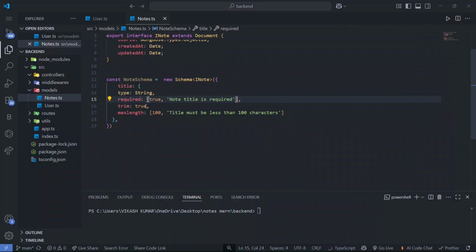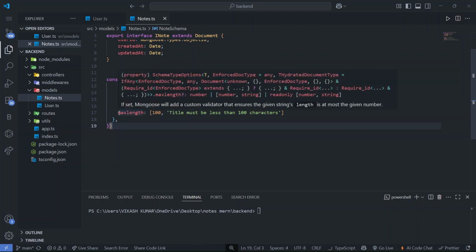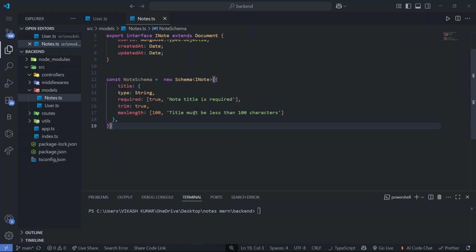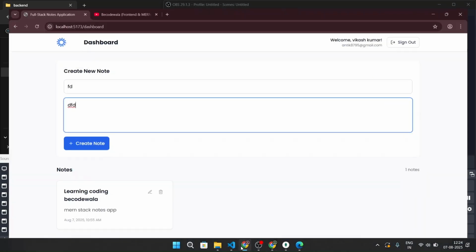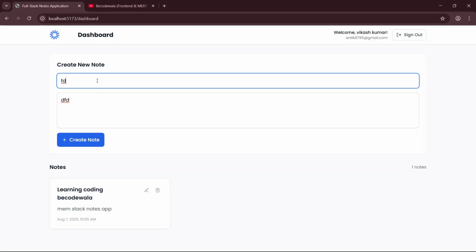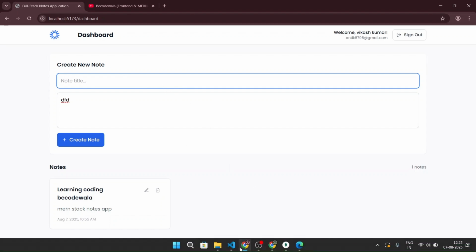Here it is showing that this field is required, and trim true will remove the extra spaces, and maxlength 100 characters. So this title should have a maximum of 100 characters. If you write more than 100, it will show an error.